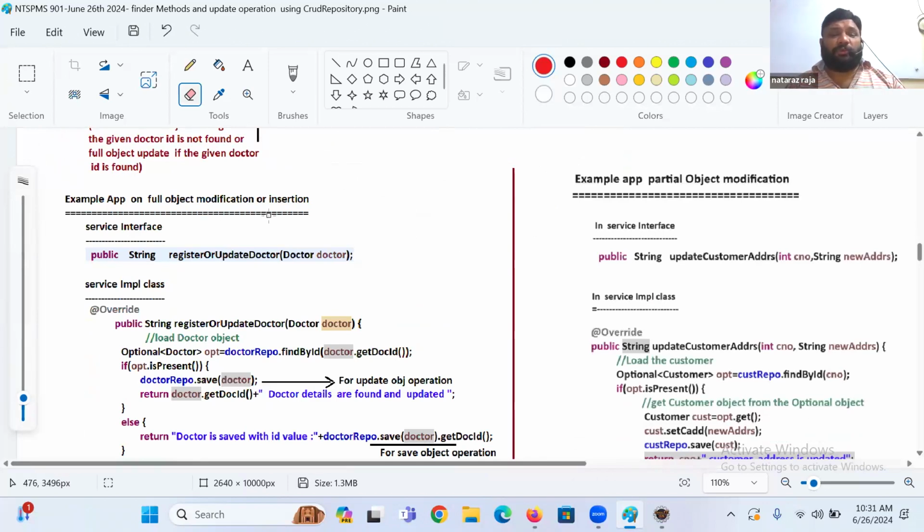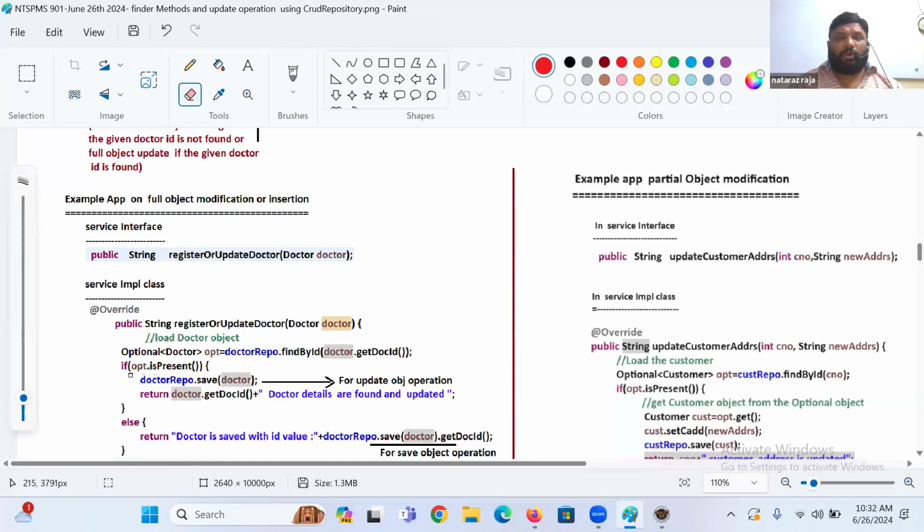Example application on full object modification, guys: register or update doctor. What is that? If the record is available, it will update. If not available, it will go for the insertion activity. See what I'm doing in the service class. I got the record based on the given ID.